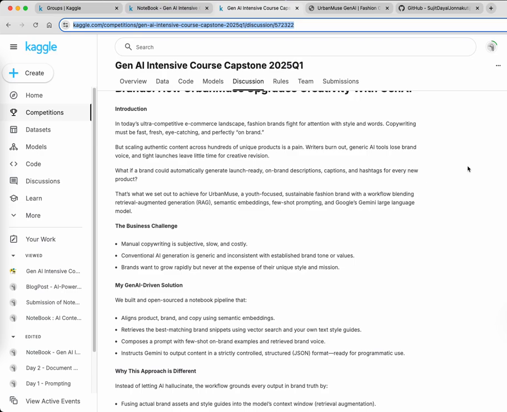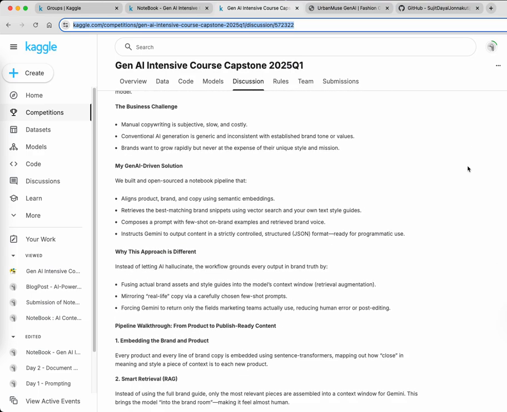So, as I said earlier, the challenge was that manual copywriting is subjective, slow, and costly. Conventional AI generation is generic and inconsistent with established brand tone or values. A brand wants to grow rapidly, but never at the expense of its unique style and mission.